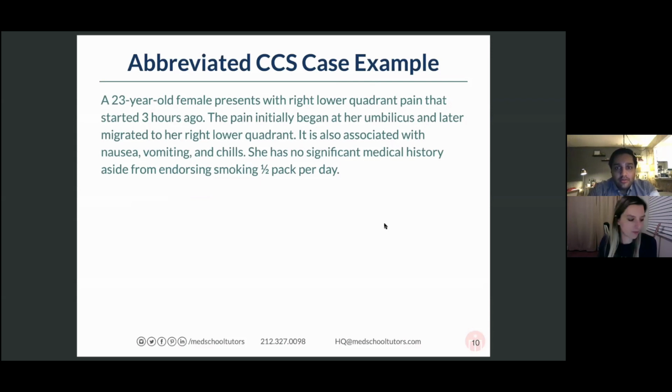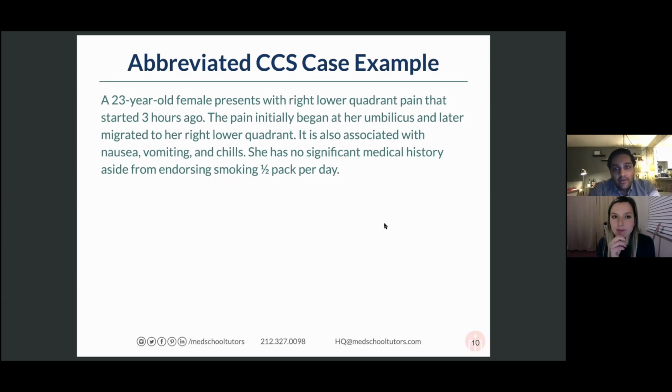So the first thing you should do anytime is try to approach what's my differential, and based on that, I like to just think of 3 or 4 diagnoses, whether I'm right or wrong. It gives me something to work towards, and I think working towards a few different diagnoses will help you cover all your bases. So what are we thinking of here?